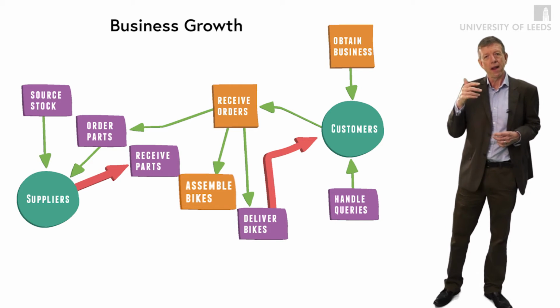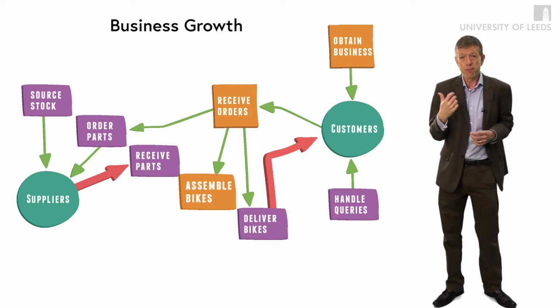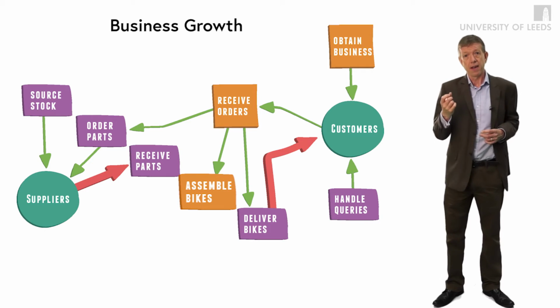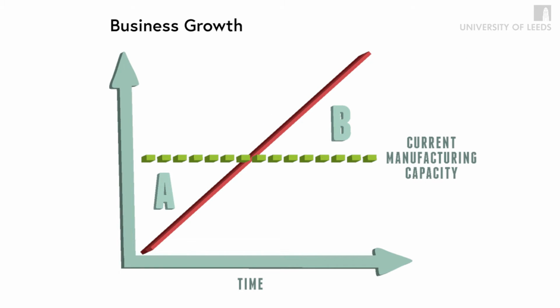What happens if our business becomes more successful and demand for bikes rises? You will see that in the diagram, we only have a fixed capacity in the short term. That's the horizontal line. To the left-hand side of the diagram, we have the area where demand is below capacity, and that's okay. It means that we can satisfy our customers, the bike shops. But it also means that we may be carrying excessive costs in terms of excessive capacity, too many machines, too many people lying idle.